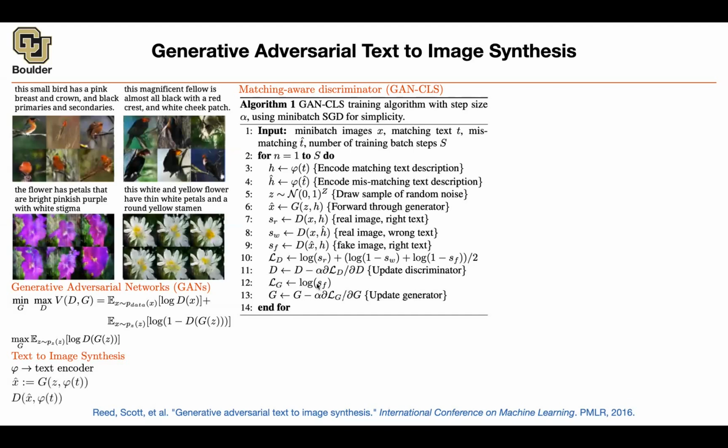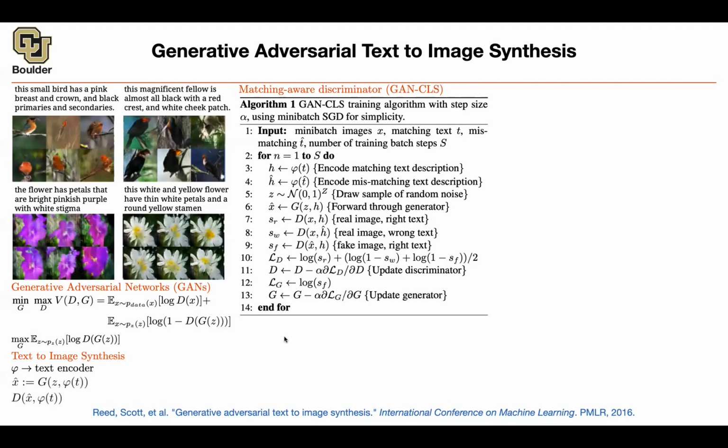The generator is going to look at the generated images. The corresponding score is SF. You have a fake image, you have the correct text for it, and then you are trying to maximize this: log of the discriminator operating on a fake image. And then you're going to update your generator. One step of this, one step of that, or a couple of steps of your discriminator, one step of your generator. And then after a while, your generator is going to generate images.